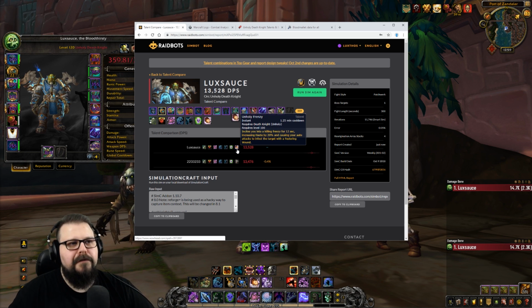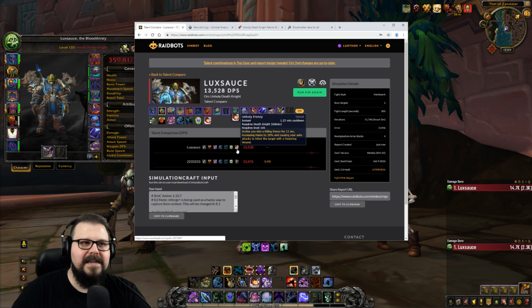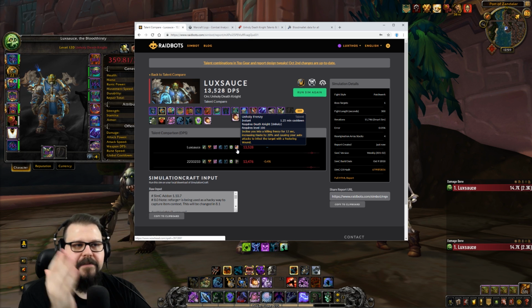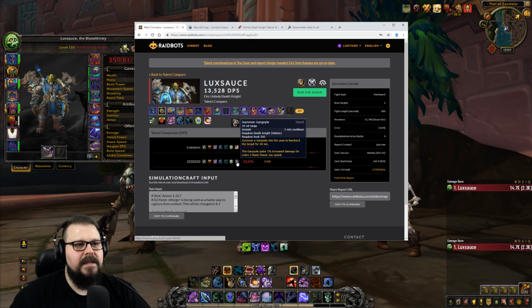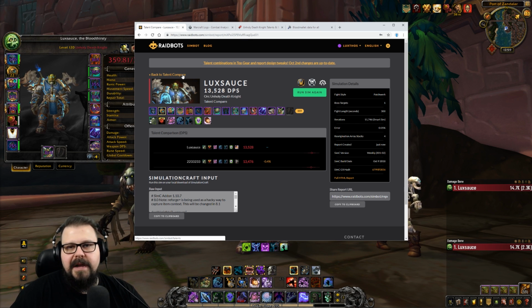If you don't find good use for Unholy Frenzy, or every time that you use it, for example in Mother, your group has to move through the gate very fast and you're not able to use the full Unholy Frenzy or something like that, then Gargoyle might be better. If you have to hold off too much on your cooldown because there's too much movement, Gargoyle does its damage no matter what, right? You don't have to hit the target for it to be worthwhile. It's going to increase in damage every time you spend runic power, so you have to take those in consideration, right? But this is going to be up to you. So this is going to show you what's optimal, and then you can make your own decisions.